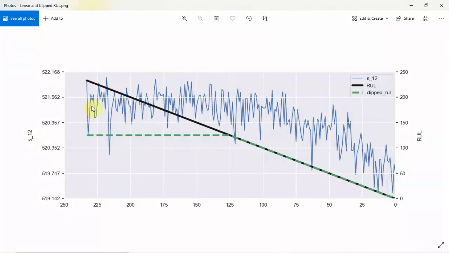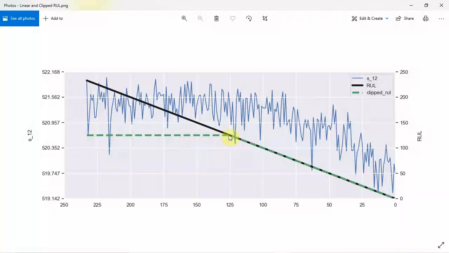So the signals you see of the particular sensors are much more constant within this area till 125 cycles, say. That is the engine start, takeoff, landing, and engine stop. 125 times is done. We just took that particular figure.